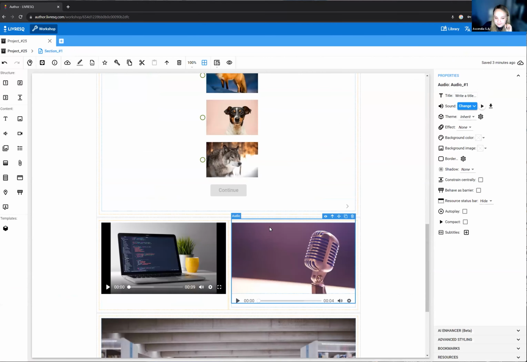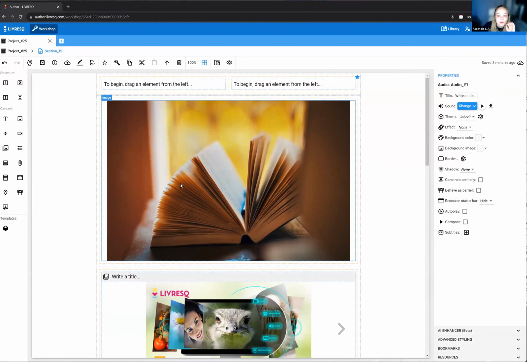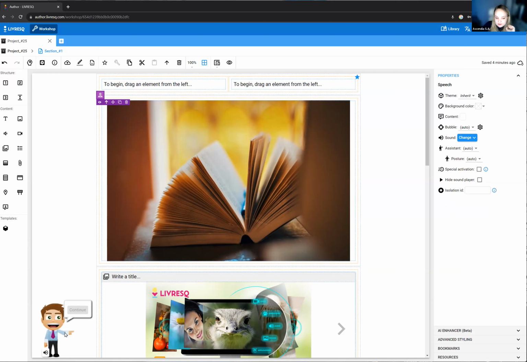But another way to add your voice is through the virtual assistant or avatar or virtual teacher. And that's a tool that allows for the narration or the guidance of the student through the lesson. And I'll show you in a second. We have this little option here called speech. And in order to add the avatar or the virtual assistant to the lesson, we'll just drag and drop it. Now, position is also important. This is our little avatar. We'll edit him in a minute.